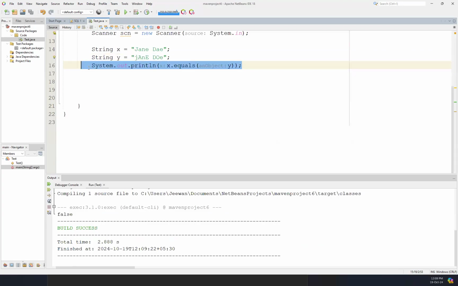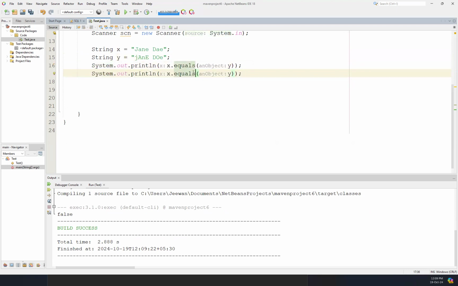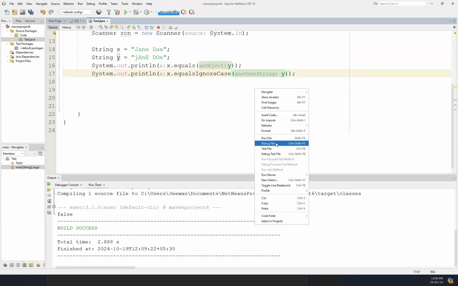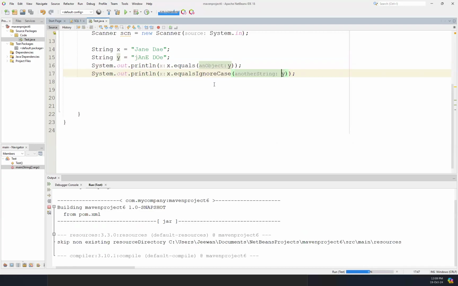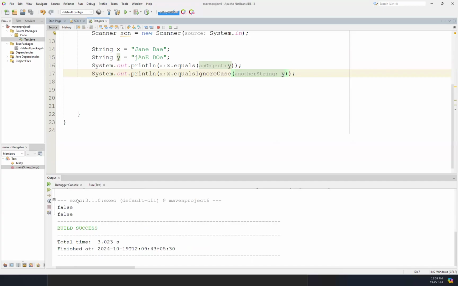But if you compare it with equalsIgnoreCase, that would return true, because that compares only the characters, not the case. Therefore, the same set of characters are there, so equalsIgnoreCase would return true. X dot equalsIgnoreCase y.